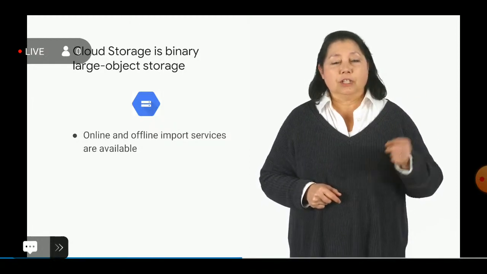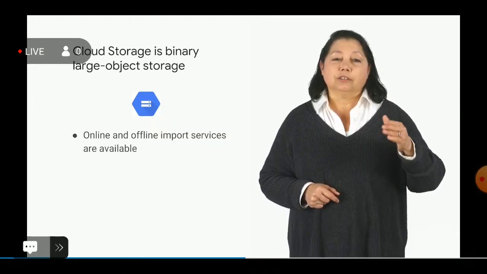Once they're in cloud storage, you can move them onwards to other GCP storage services. Just as I discussed, your cloud storage files are organized into buckets. When you create a bucket, you give it a globally unique name. You specify a geographic location where the bucket and its contents are stored, and you choose a default storage class. Pick a location that minimizes latency for your users. In other words, if most of your users are in Europe, you probably want to pick a European location.